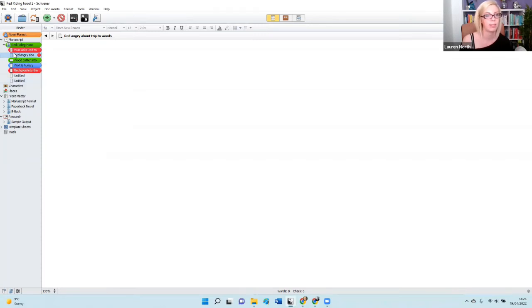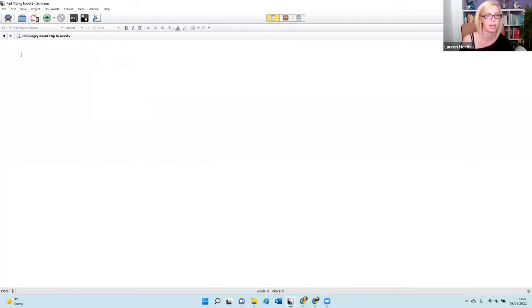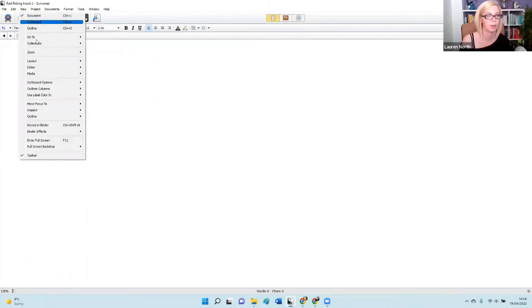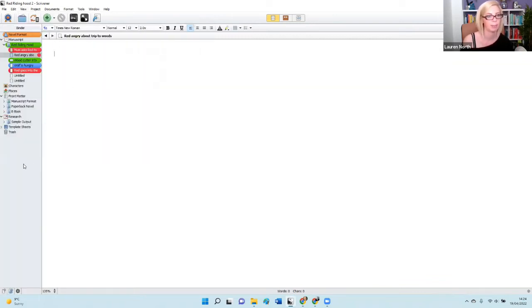So that's great. If this is annoying you, the binder, while you're writing, you can just hide the binder. So view, you can just go view layout, unclick binder, and then you've just got your documents. I personally absolutely love it. So I'm going to put it straight back because I find it very strange to look at without it. View layout, binder. There it is back again.